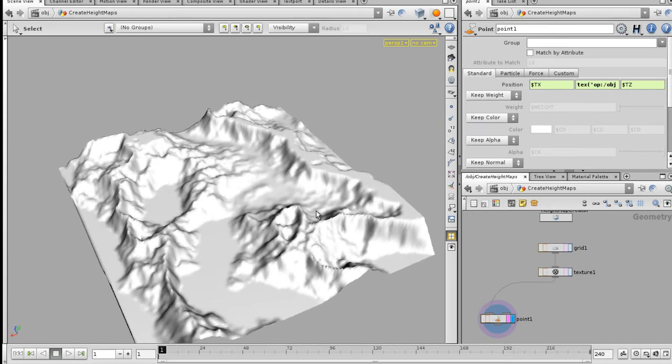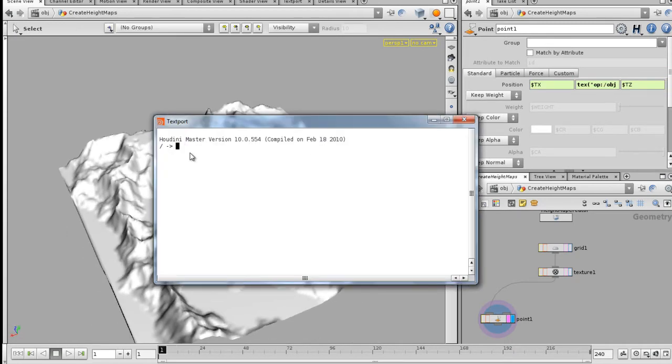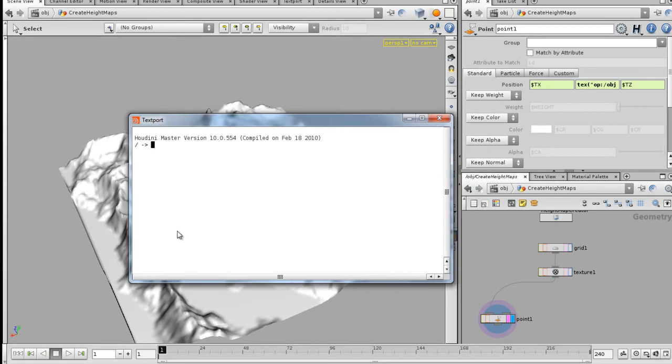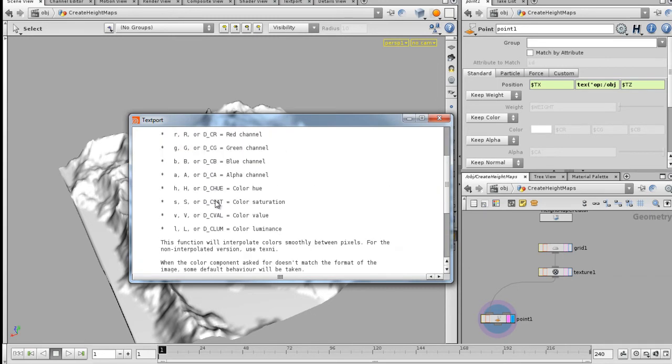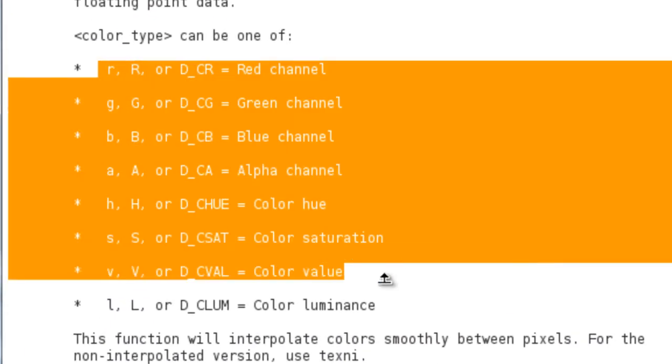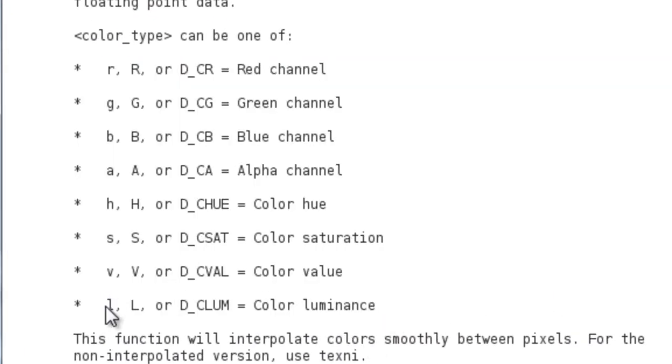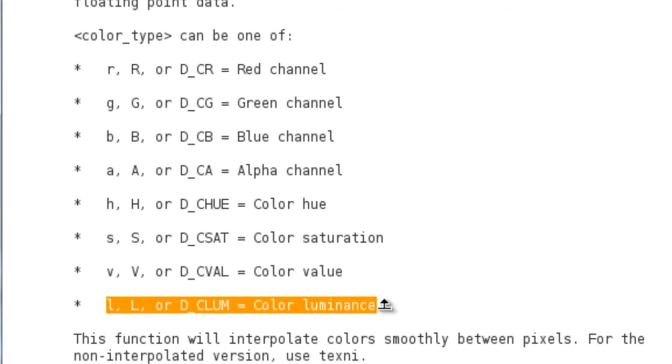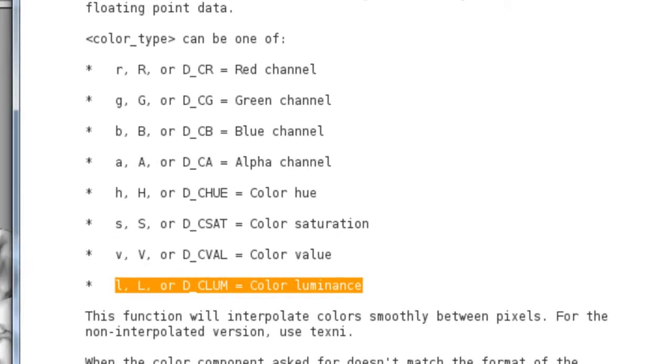And if you're wondering why the L is at the very end, I just pull up my text box by pressing Control Shift T. So if I type in X help and say text, it gives me these values over here, and you can see all the values that you can type. For now, what I typed in the very end was an L, which just means luminance. So the black and white values pretty much is what I extracted.